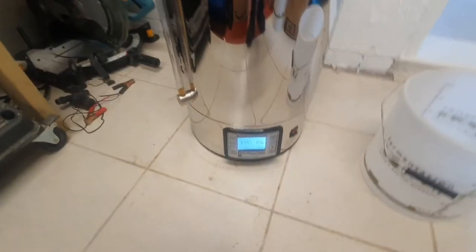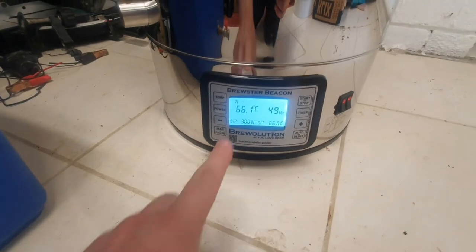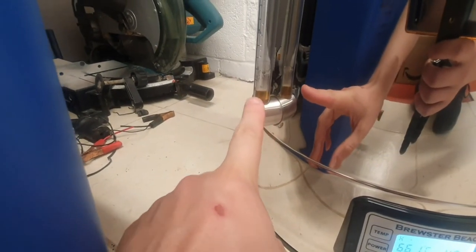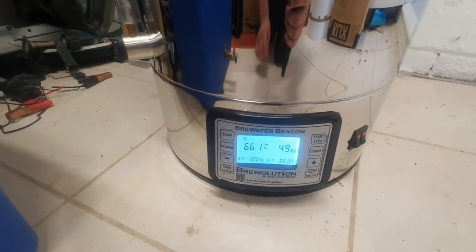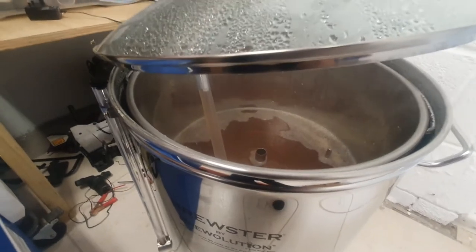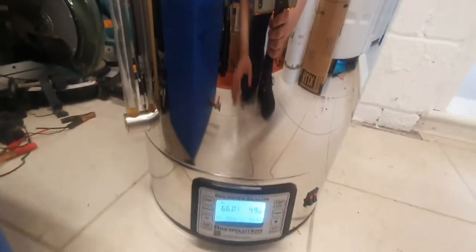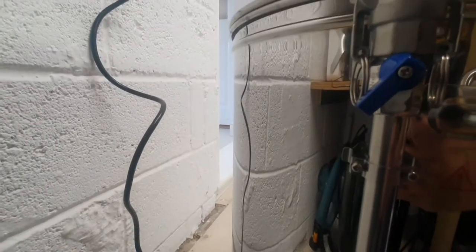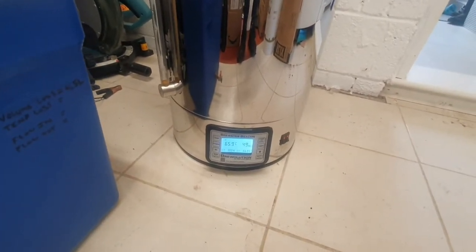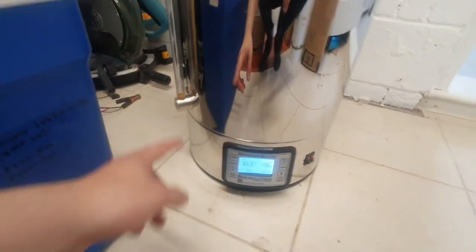The level down here has gone up ever so slightly. As soon as I get down to five litres, if it goes below five I slowly close that a little pinch. This is why you can't just leave a beer and go automatic — see you in 90 minutes — because god knows what's going to happen. I'm just going to sit here and keep an eye on it, keep adjusting the flow if I need to. 500 watts is probably a little bit too much even still because it's shot up to 67. I might drop that down another 300 at the 10 minute mark so I know how many minutes are left. We're dialing it in — it's always part of the practice, and I did say no brew is ever the same. I'm going to go sort my sparge water out and I'll meet you back here.